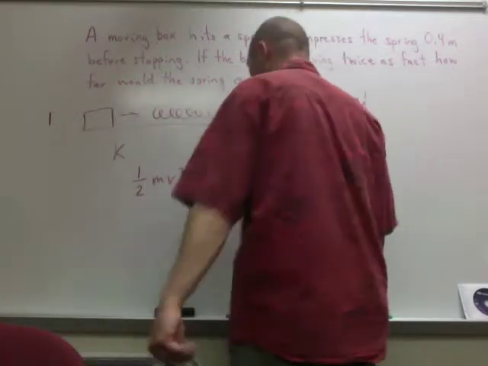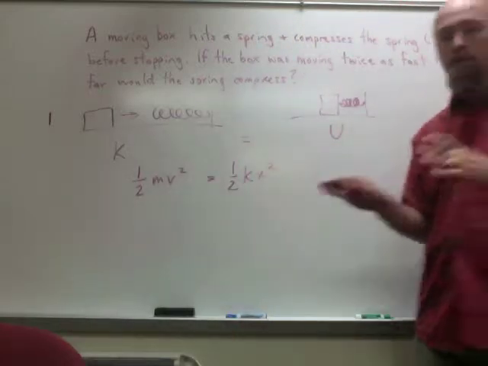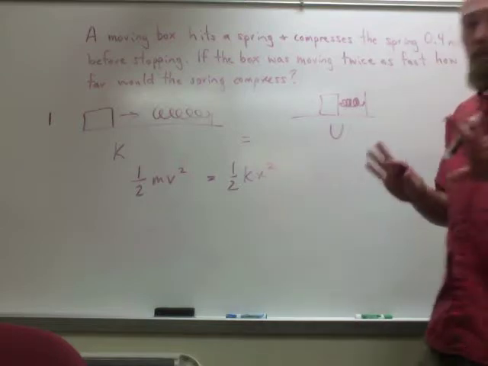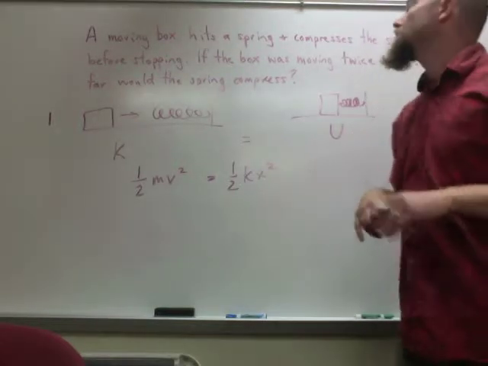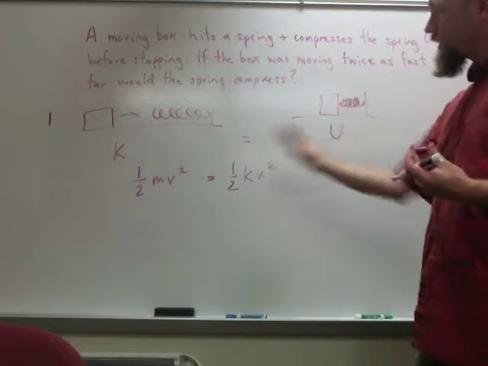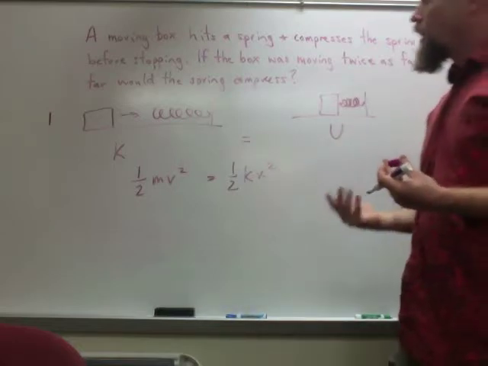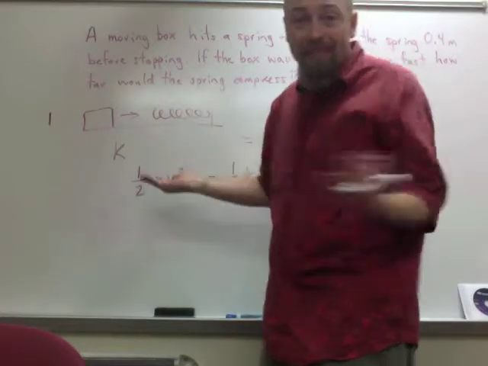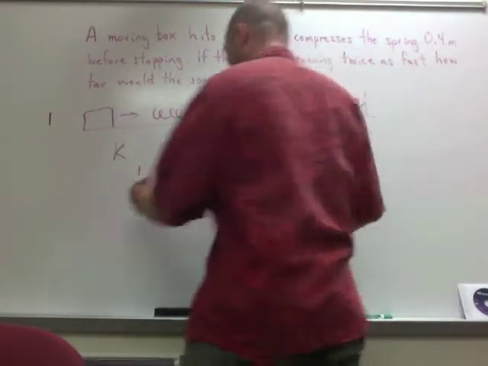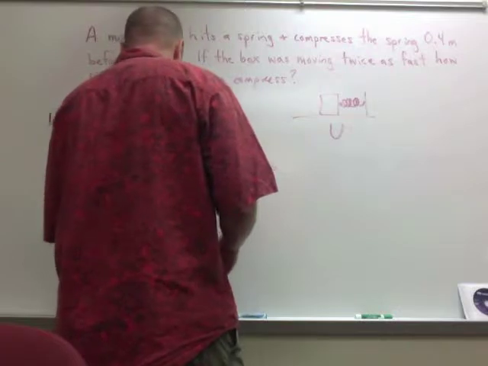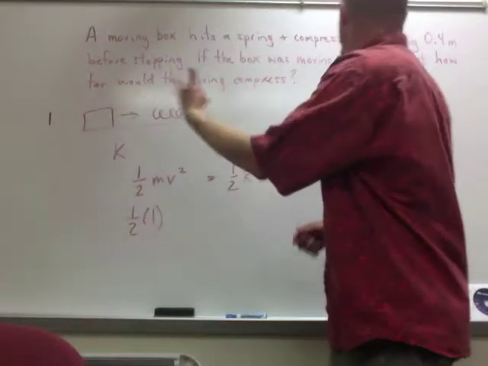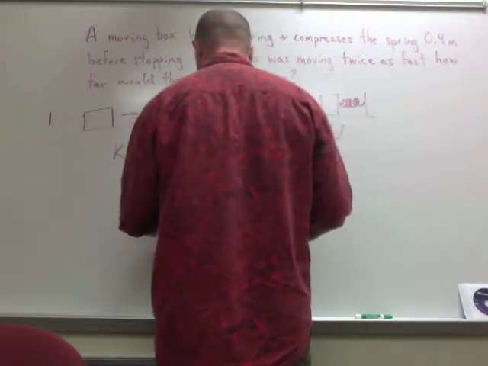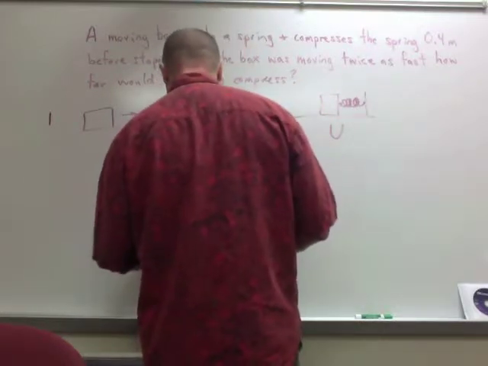Right away, if you're thinking about the other, just think it through way, you probably can have an idea. But again, I'm going to do the math way first, where we make up numbers. So I'm starting with this, and it doesn't give me a mass, so make up a mass. Really easy mass is 1 kilogram. I don't have a speed, so I'm going to make up a speed. Really easy speed is 1, so I end up with 0.5 joules.